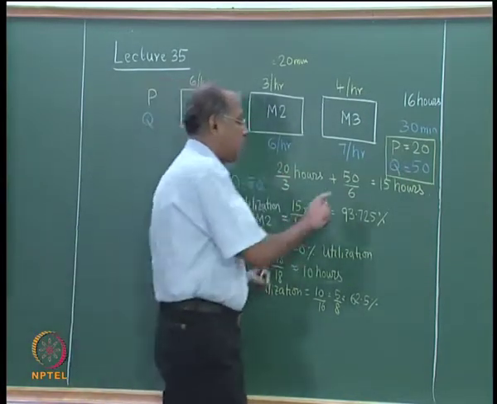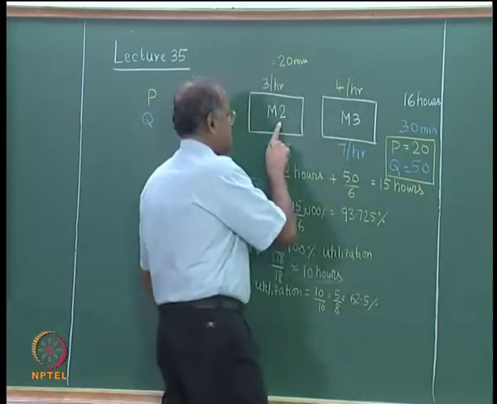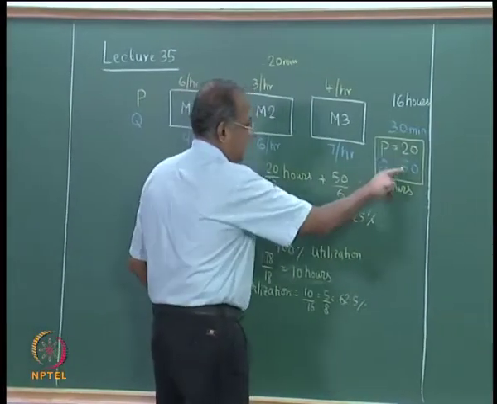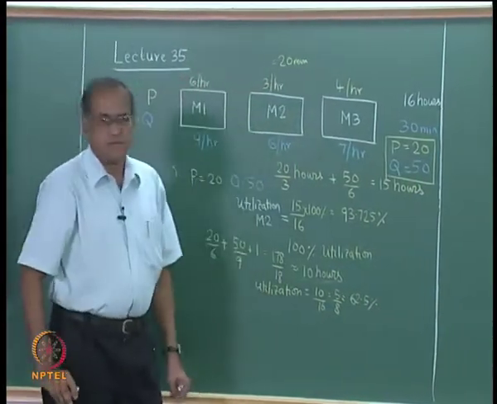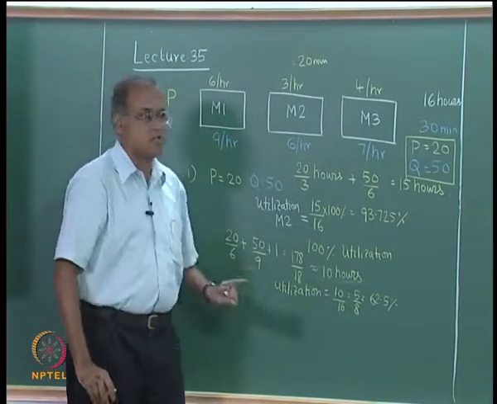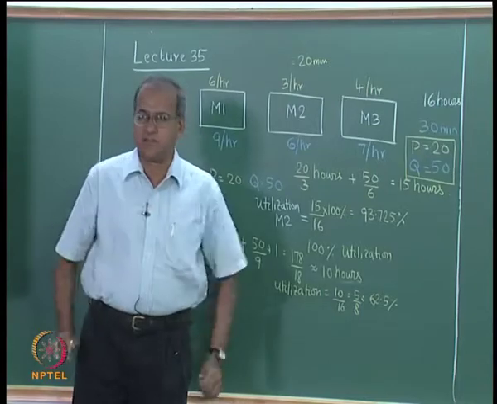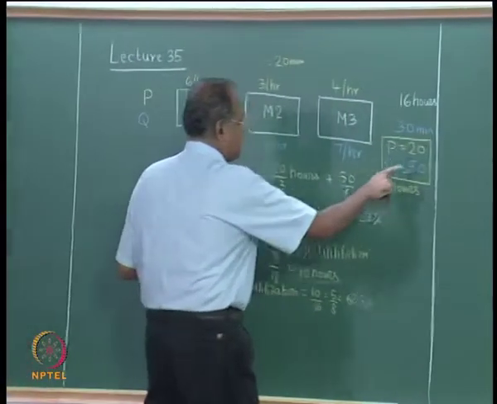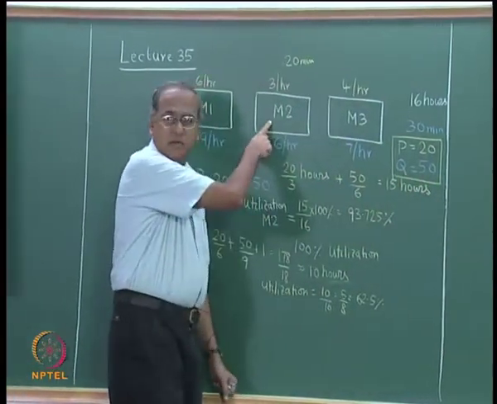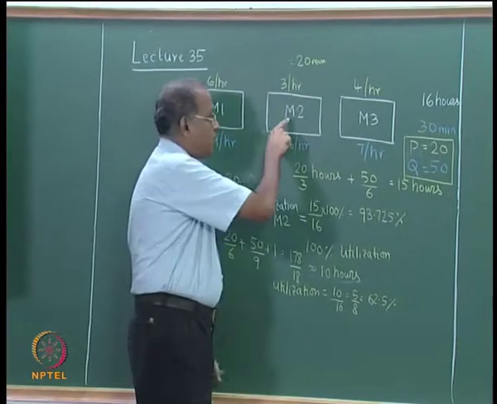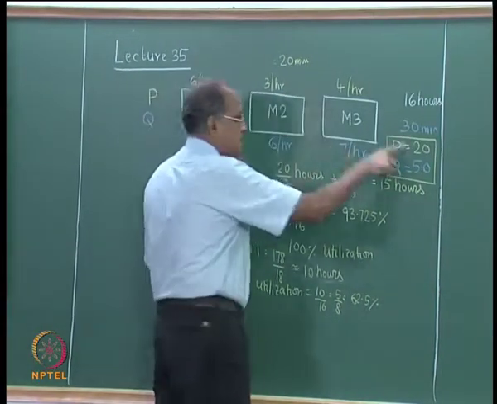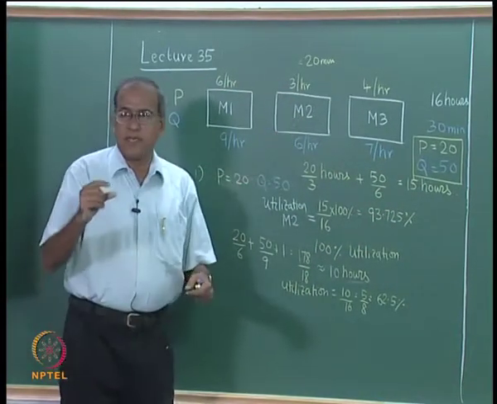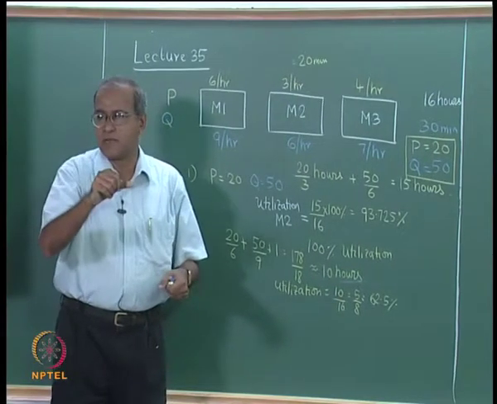This is a situation where both this is a bottleneck as well as this is a bottleneck. If we fix the demand and say demand is 20 and 50, then the time required on the bottleneck including changeovers is exactly 16 hours. So, in this situation, if we increase this demand, then this will automatically become the bottleneck. If we increase this capacity, the bottleneck will shift. So, the moment we increase this capacity, the excess capacity will be like a non-bottleneck.